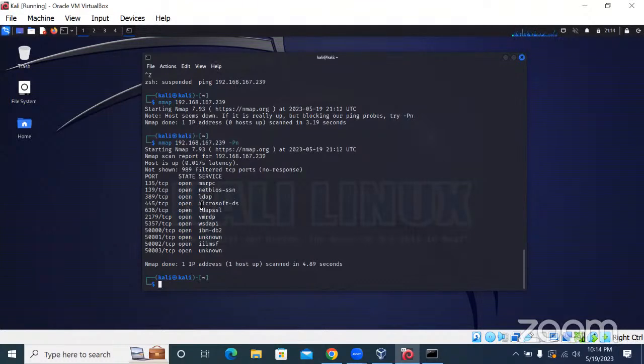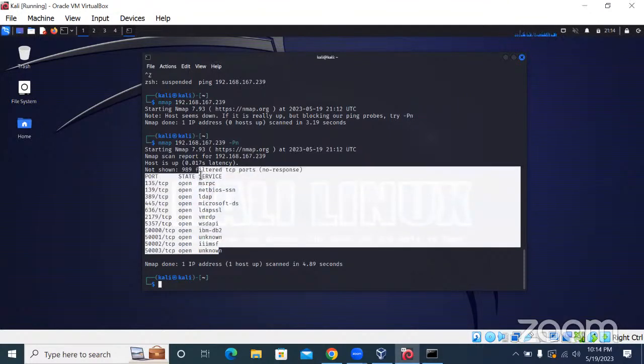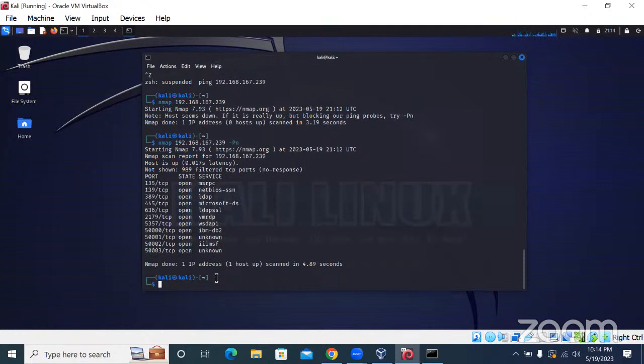On port 445, I have Microsoft-DS running. On port 636, I have LDAP over SSL running. On port 2179, so it's giving me information about the open ports on my Windows machine and the services that are running on them. I guess we understand that.